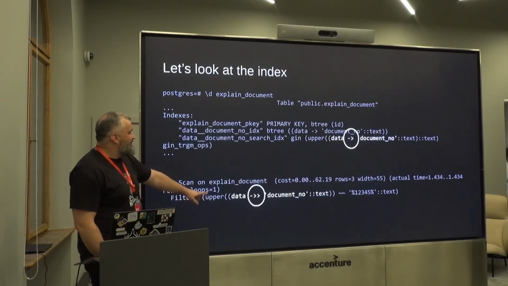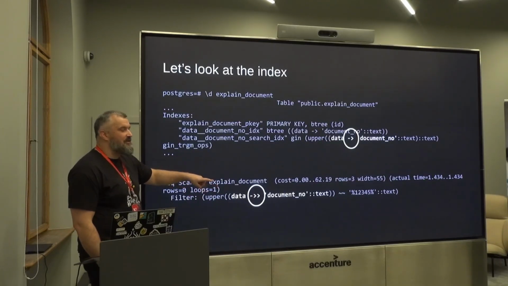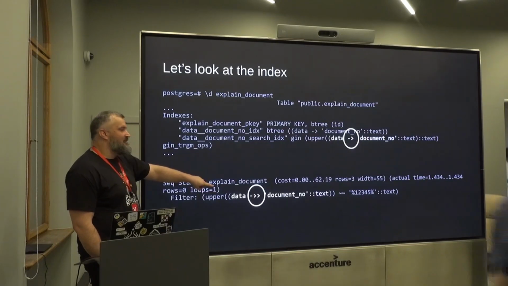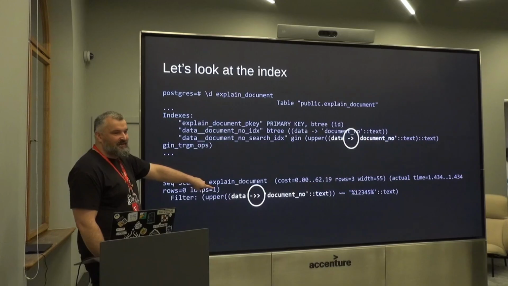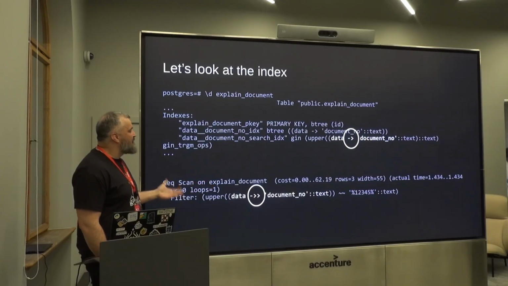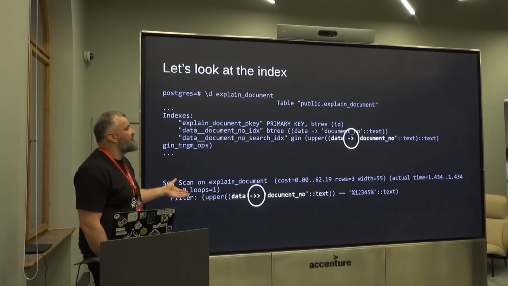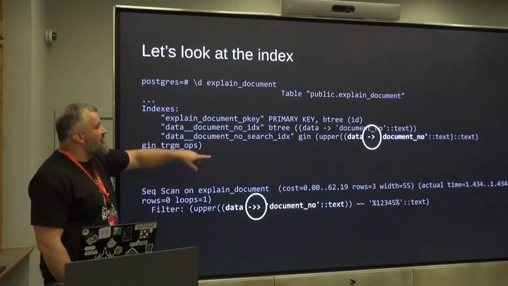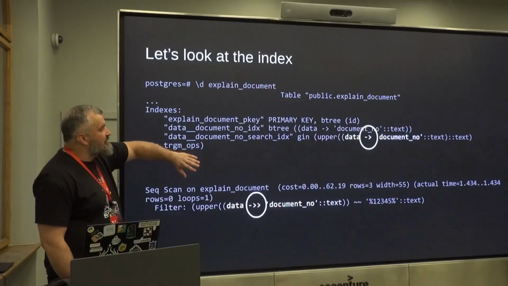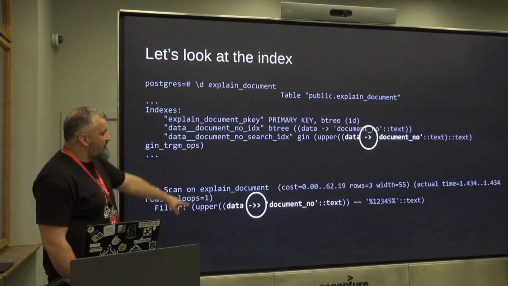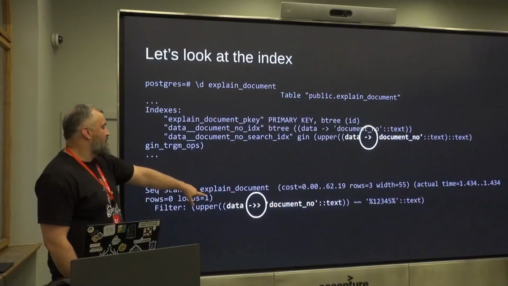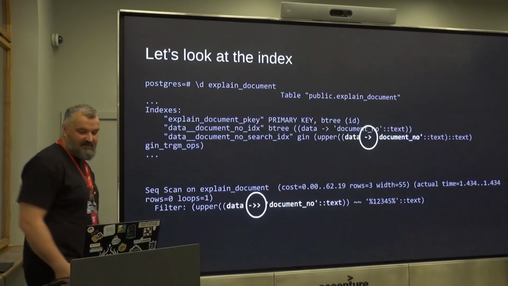In the actual query, with two greater than signs, this is the operator that tells it to retrieve the text field document number. It's the same thing, but for the database, because the database is very pedantic, it's not the same. In the first case, it can take whatever value and forcefully convert it to string, while in the second, I don't know what it will do when this is not a string.